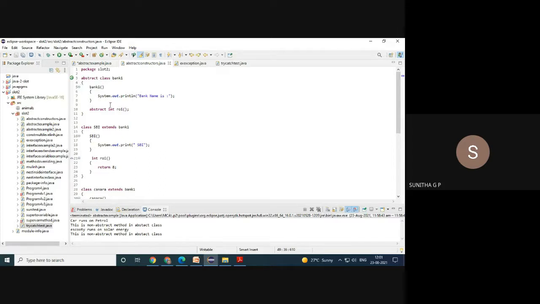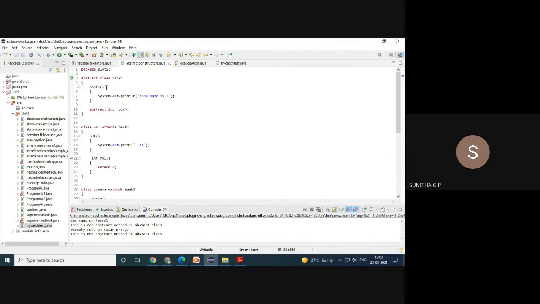Here we have the bank name, and an abstract method rateOfInterest. Different banks will have different rates of interest for your deposits. That is why the abstract method rateOfInterest is taken. Whenever a different bank is created, its rate of interest will be different. That is why this method varies depending on the derived classes, right?